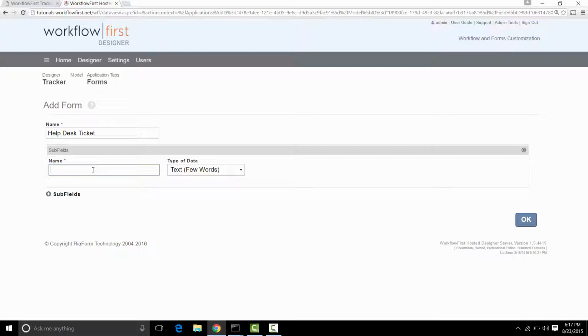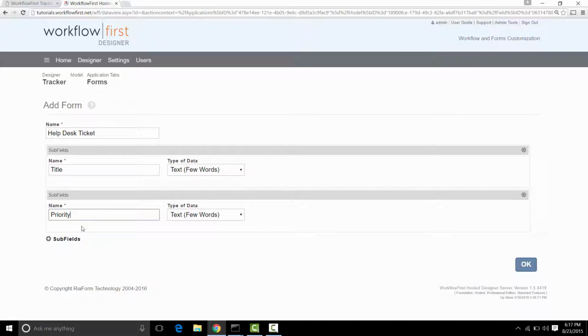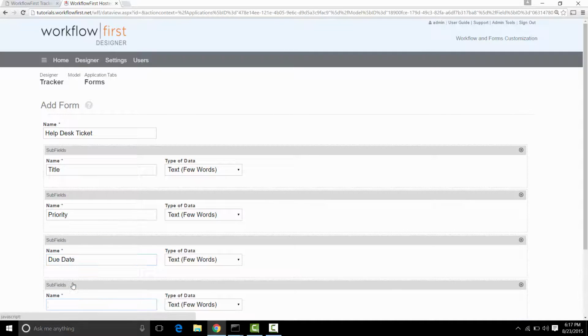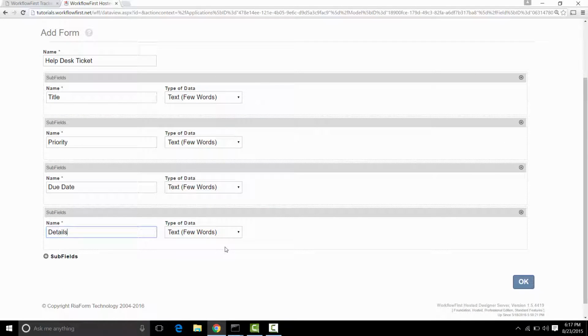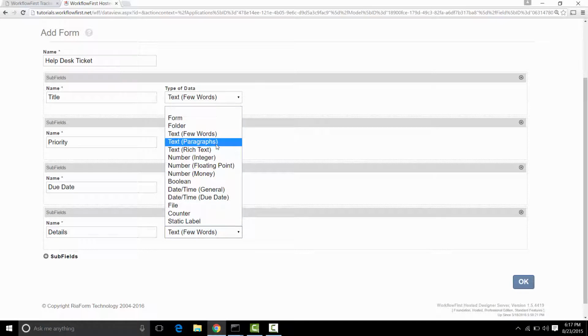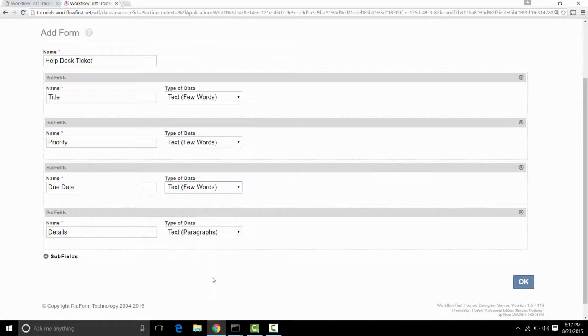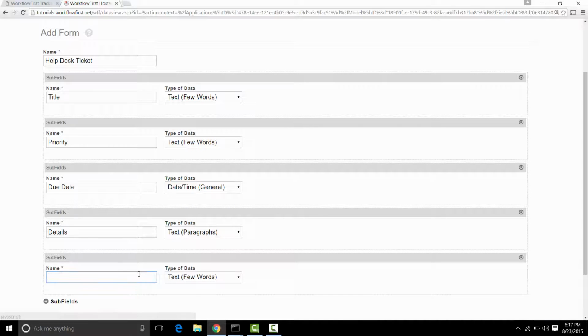And here also we're going to add some of our fields in our form. This is just going to be the basic information about the fields for now. So we'll add title, we're going to add priority, a due date if that's required. We're also going to add in details, which is going to be paragraphs. I should also set the type of this to be date. And lastly, we're going to add in an attachment field, which will let them select a file.